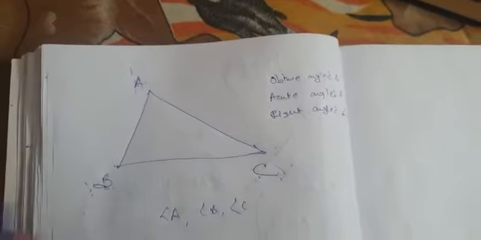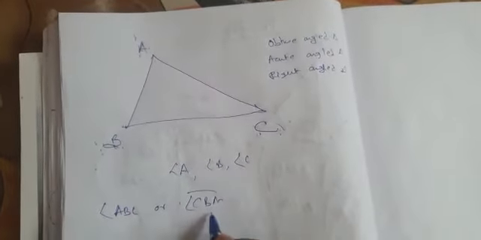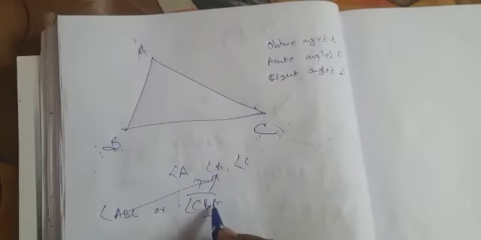These can also be named as angle ABC, CBA, BAC, CAB, and so on. Naming the full angle—like ABC or CBA for angle B—is better. For angle A also, a full name is better. Why? Because if there is another point inside the triangle, naming becomes ambiguous.